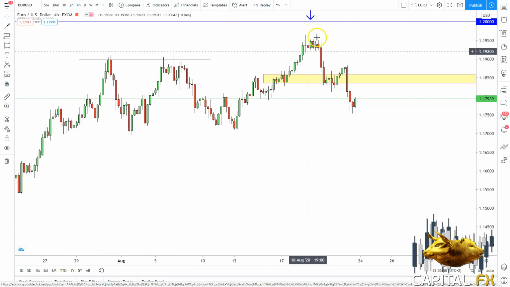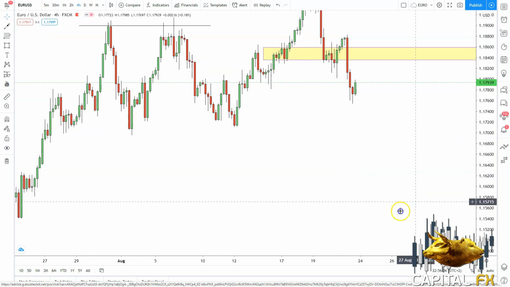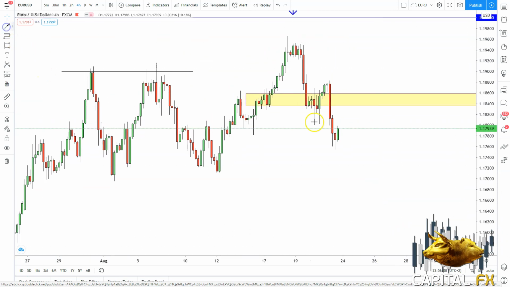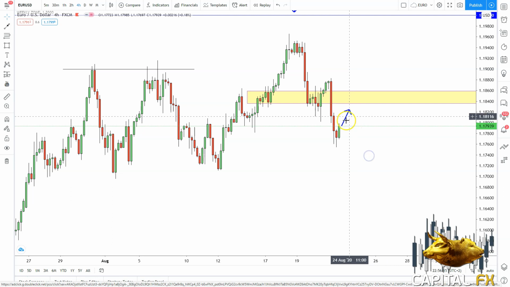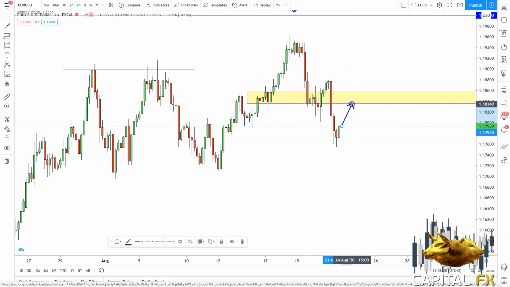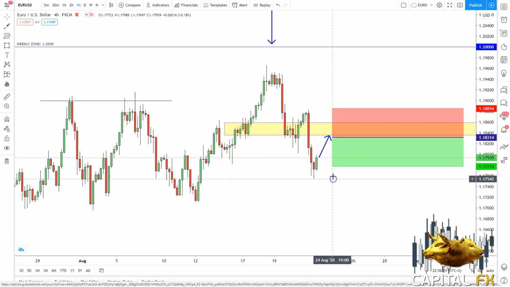We had a nice swing high, then a swing low, and then a nice pullback around that region, and then price collapsed all the way. So now what to expect is a pullback. Since we've already identified our overall trend from the daily, we can just continue with that bias on the 4 hours. What to expect really, guys, is a pullback within this range up here before we can take any short trades. So we're not really rushing into these trades.